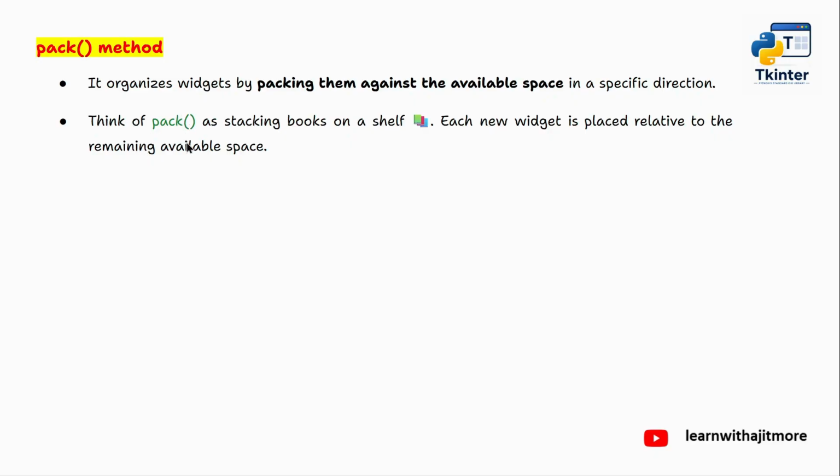Think of pack as stacking books on a shelf. Like in a shelf, sometimes you keep a book and then above that you keep another book. Sometimes you arrange the shelf like this also, no? Slanted books are kept and one beside another. This way also is there.